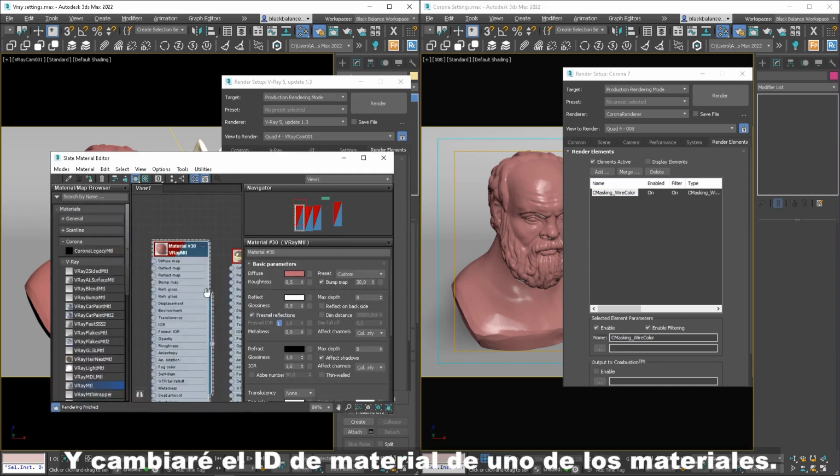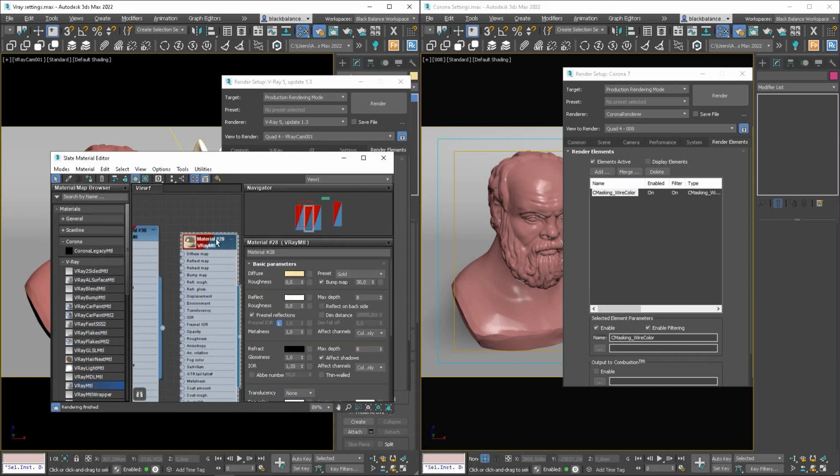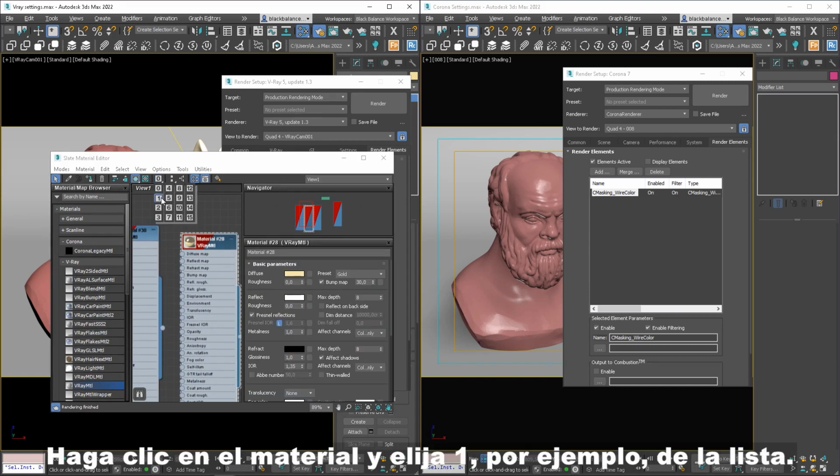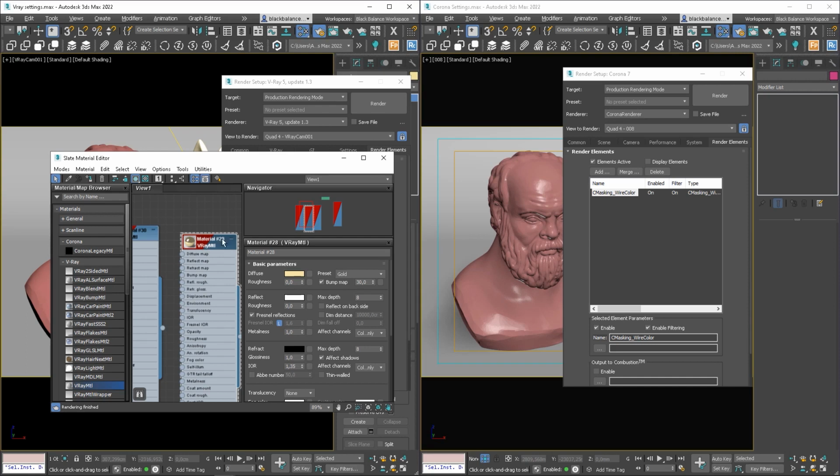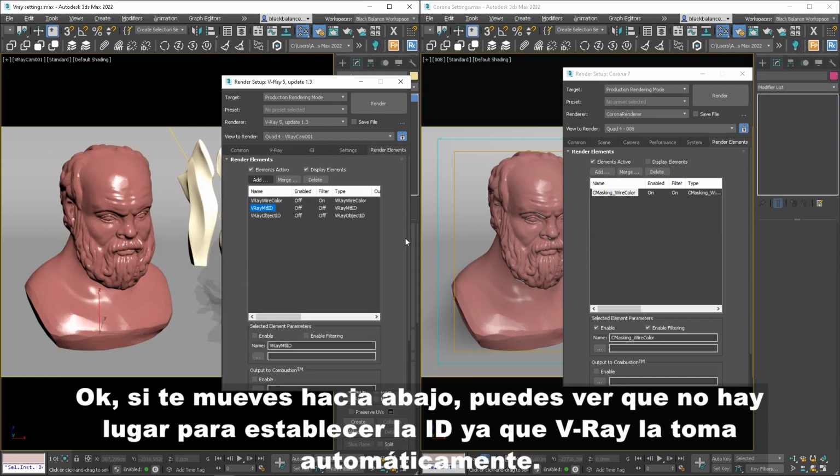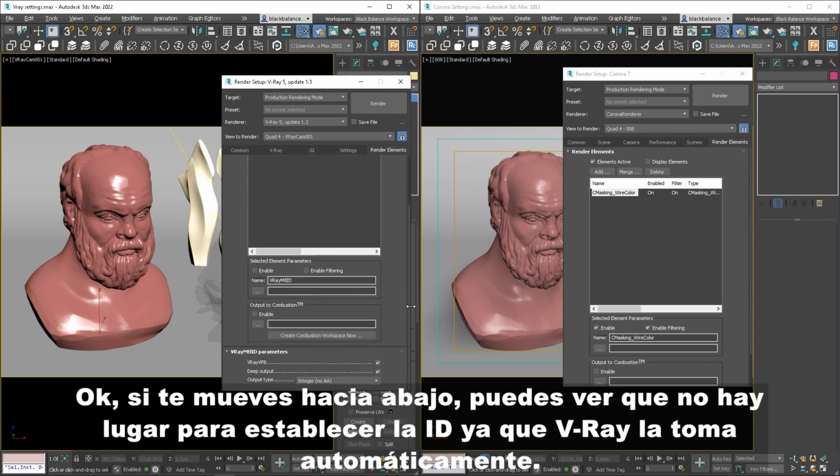And I change the material ID of one of the materials. Click on the material and choose one, for instance, from the list. Okay, if we move down, you can see that there is no place to set ID as V-Ray takes it automatically.